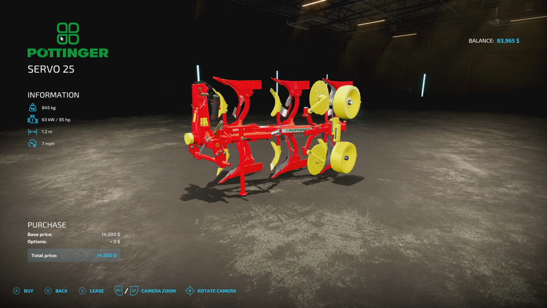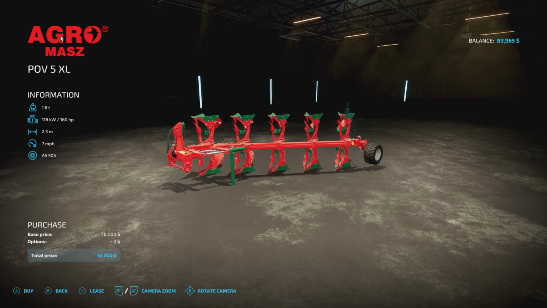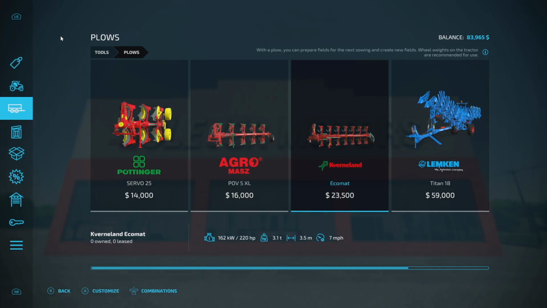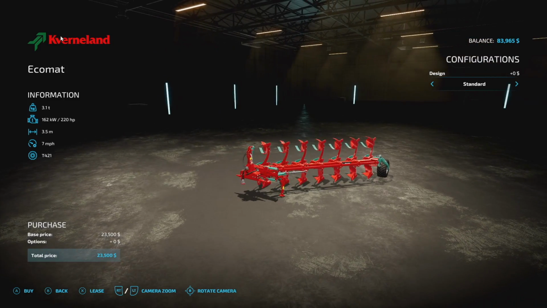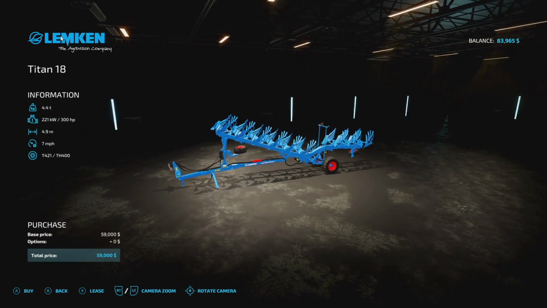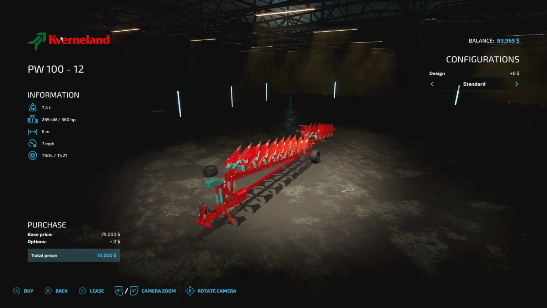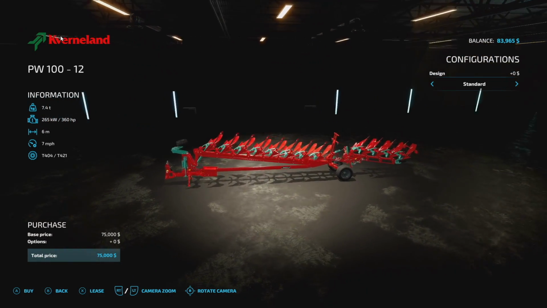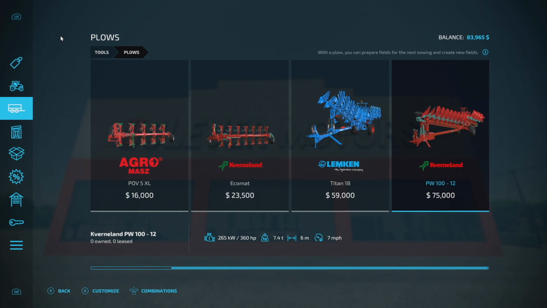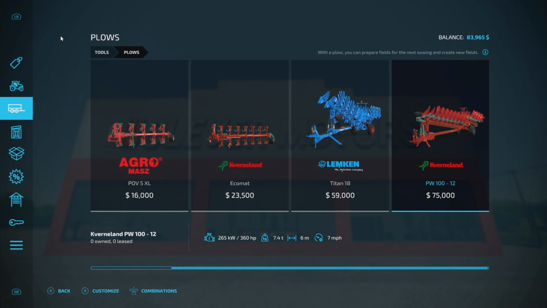As far as plows, there's really not a ton to choose from in Farm Sim 22. We have the Pottinger Servo 25. I'm trying to learn how to say that correctly. I'm trying really hard. The Agromass POV 5XL. We have the Kverneland Ecomat. There you go. The Limken Titan 18 and the Kverneland PW 112. A 6 meter plow. That is the largest plow in the game, so heads up there.